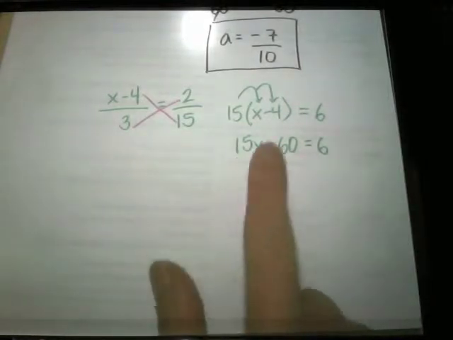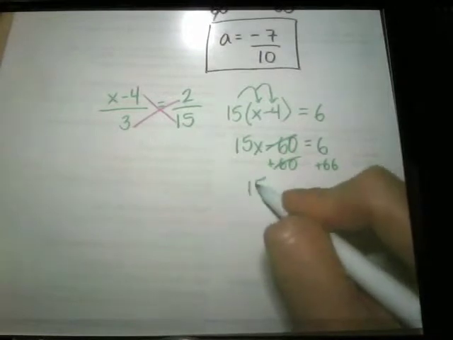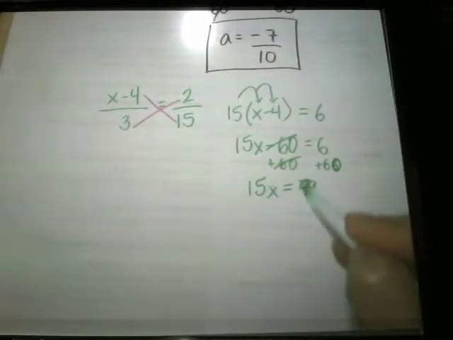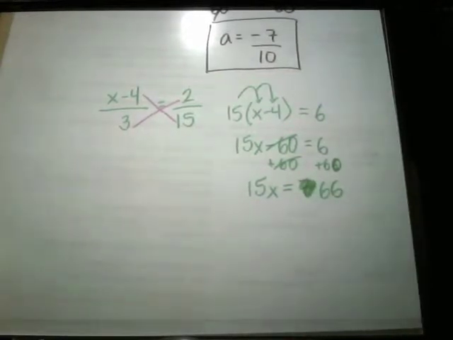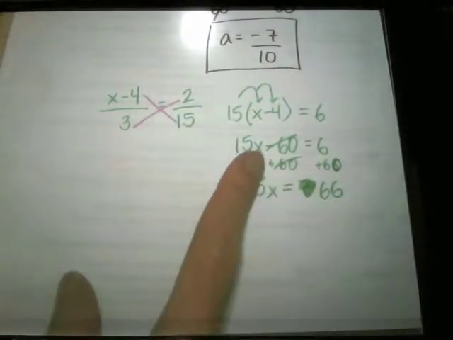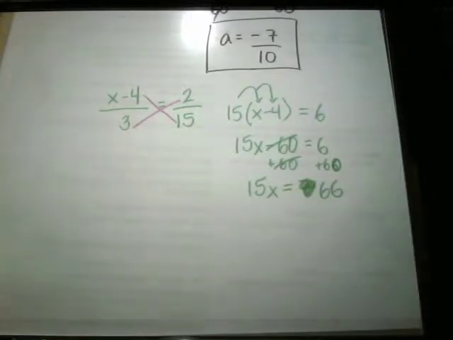Remember that we're going to leave the variable alone to solve. We're going to start by undoing the minus 60, and we do the opposite. So I get 15x equals, whoops, that's a 60. So 66, excuse my mess. I accidentally wrote 66 where I was adding it. And by the way, here's why I want you guys to write down what you're doing. I wrote plus 60, and I was already thinking in my head, oh, plus 6 is going to make 66, so I wrote down plus 66. Then I looked at it and I went, wait, that's not 66, it's just 60. So just write it down so that you can keep track of your work.